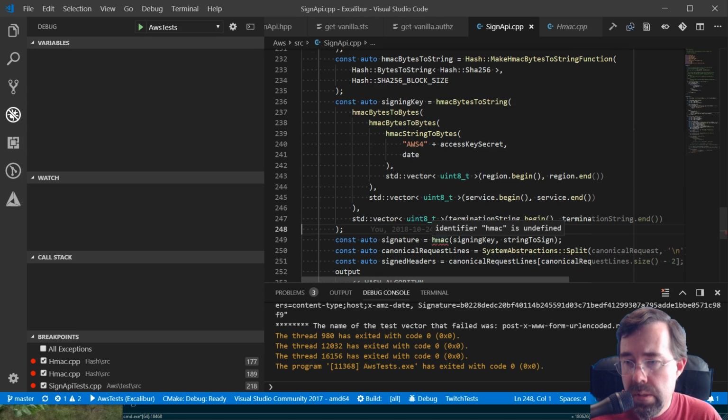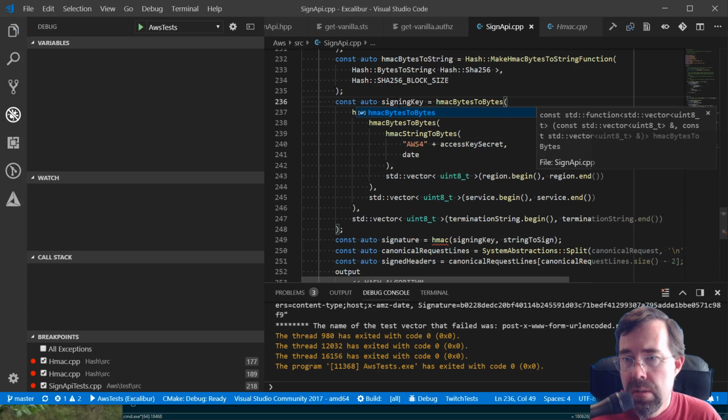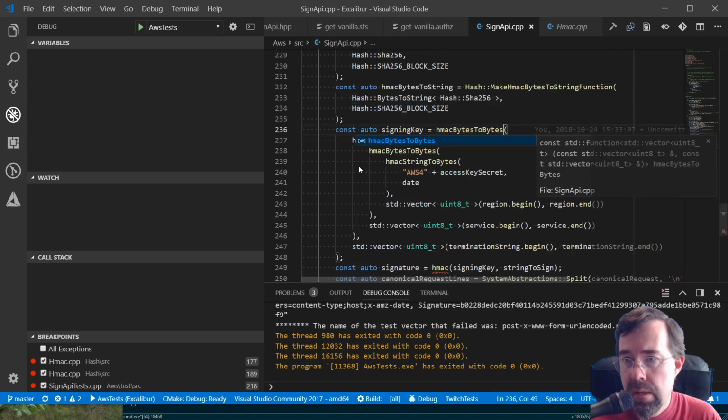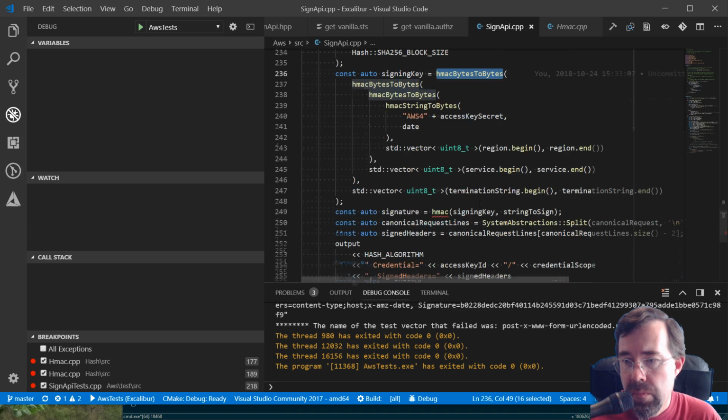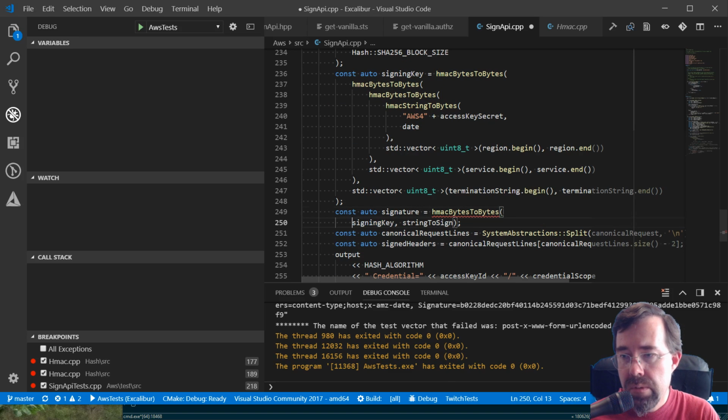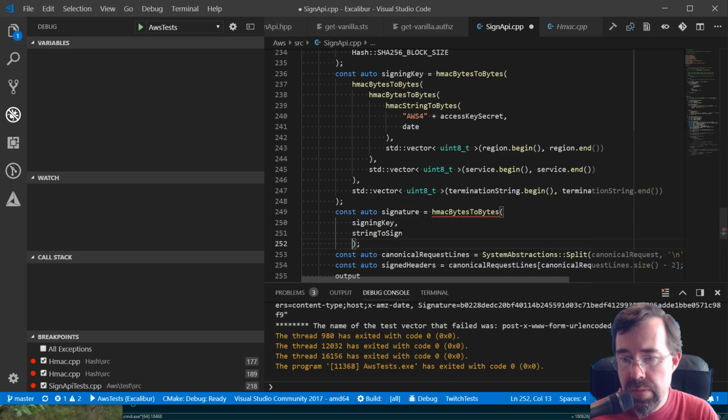And then that final one, oh, wait a minute, the signing key, we wanted bytes as well. Yeah, let's make it bytes. And then this one will be bytes to bytes. We'll use the signing key, but then the string to sign has to be converted into bytes.